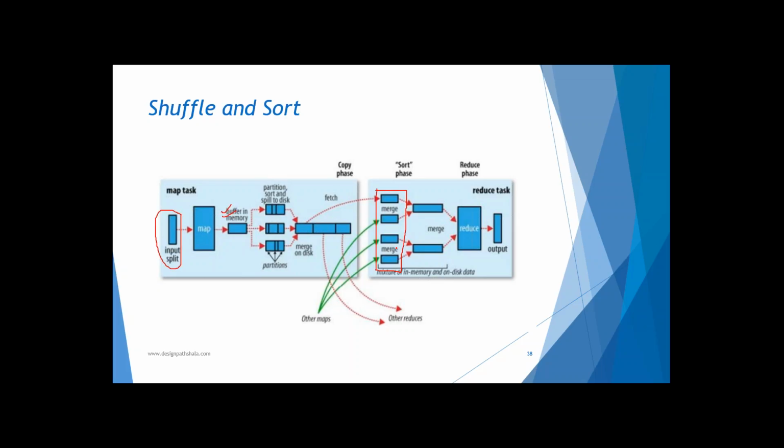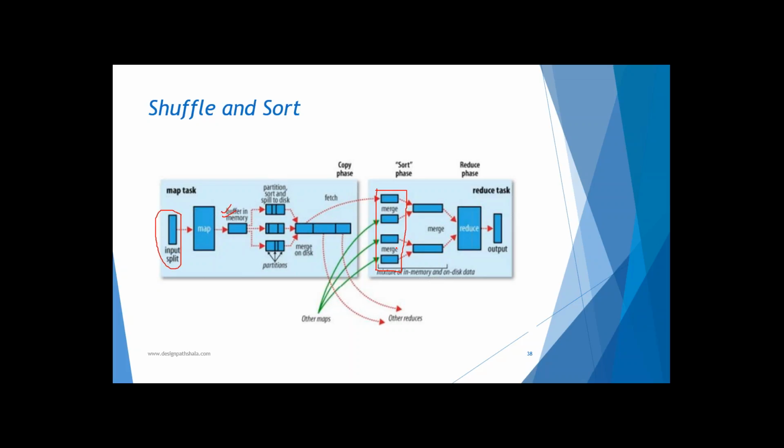Again, this 80% is configurable. So when the data is spilled onto a disk, data is sorted and partitioned based on the reducers. So if there are three reducers which are intended for this whole job, the data will be partitioned into three, as you can see on this picture, and each partition is sorted in itself. And similarly, as soon as this buffer reaches 80%, the spills happen on the disk. So there are three spills you can see happen on this disk.